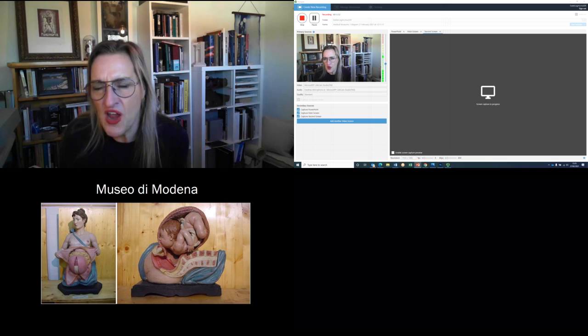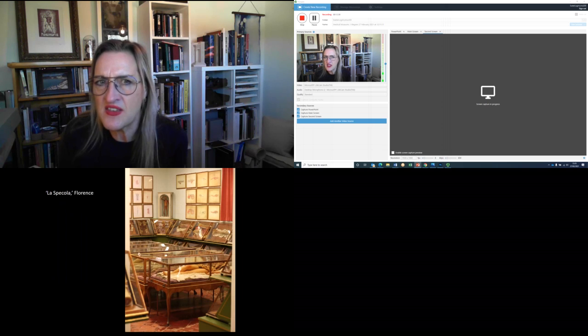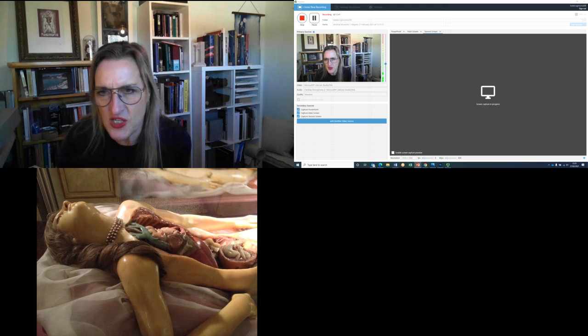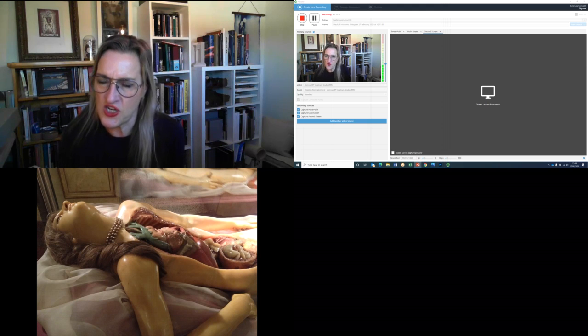Here's just an example of another one made out of different materials. This is not wax. This is terracotta, painted, and this is La Specola again, giving you just another view, because I'm drawing attention to this collection specifically because it's such a very good collection in a lot of ways.